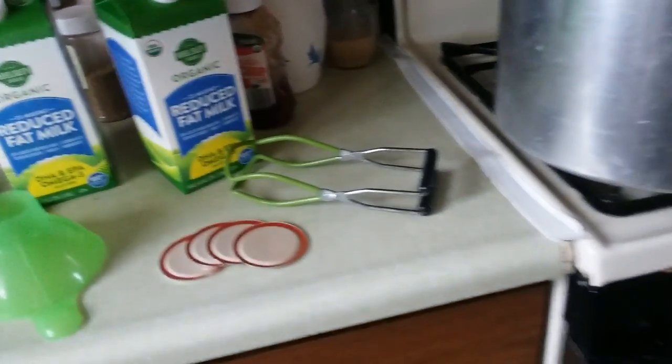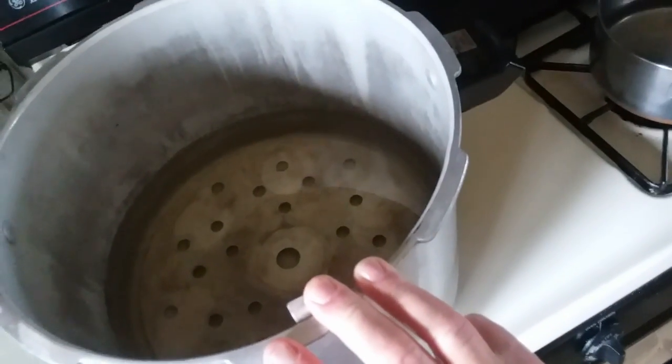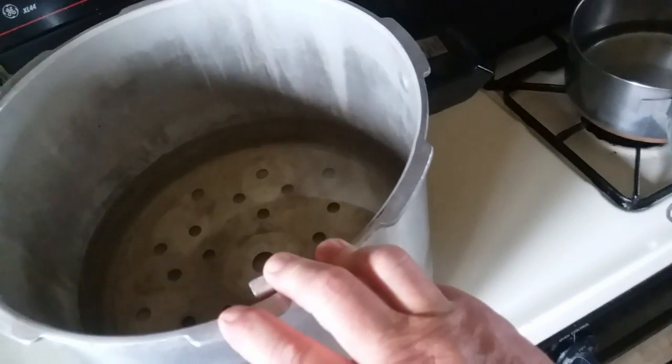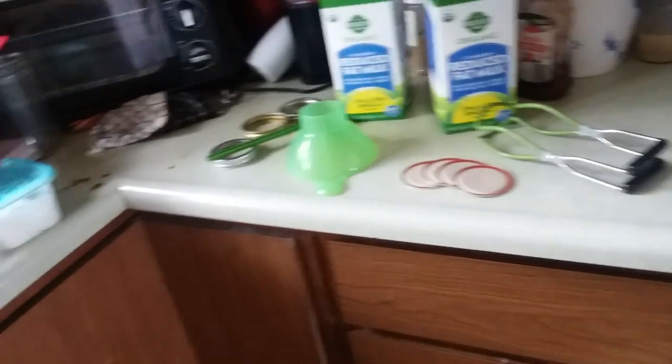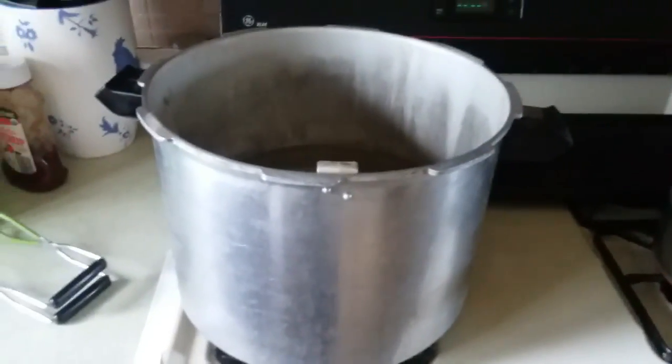Now I'm going to use just a regular, ordinary pressure canner for this. I've got already in there about 2.5 inches of room temperature water. We're going to keep everything at room temperature here so that it's not shocking anything. We want to have the jars, the milk, and the water all pretty much the same temperature when we put it all together.